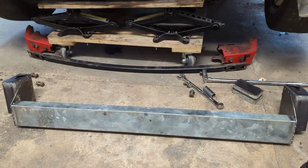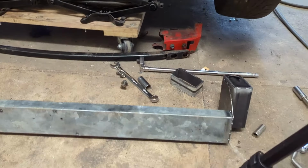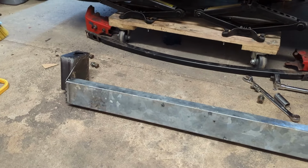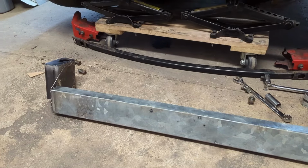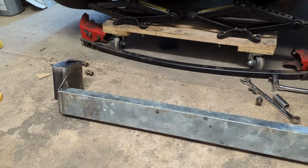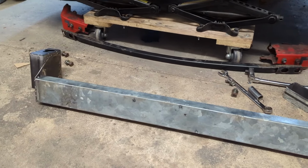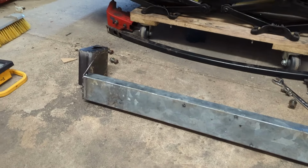What you're looking at is about 4 days of work, a few hours at a time, of course. So what it basically amounts to, slightly different from the design up on the whiteboard I showed you earlier, but basically just down to the restriction of materials I had to hand and not being able to just go out and get new stuff, I've had to kind of improvise a little bit.